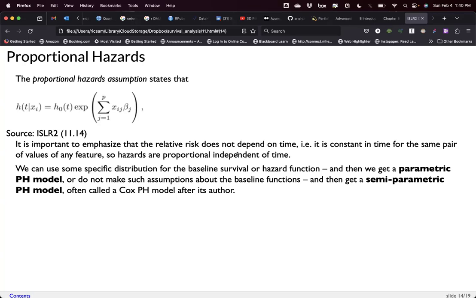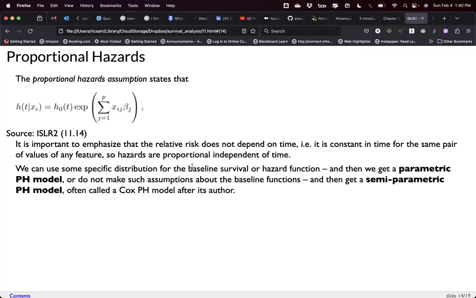So if we take two observations, okay, and we assign this function of the cumulative hazard, you will see that the ratio of the hazard does not depend on time for those pairs of observations. And that is critical because that's one of the assumptions of what is called the Cox proportional hazards regression model. Okay.